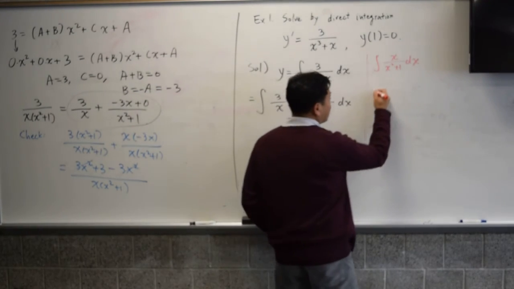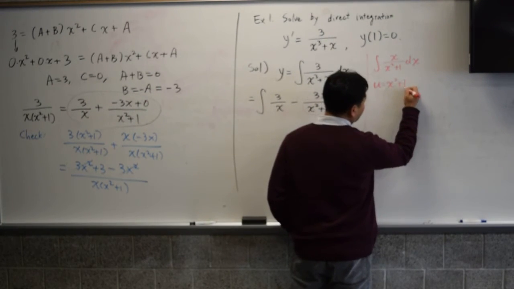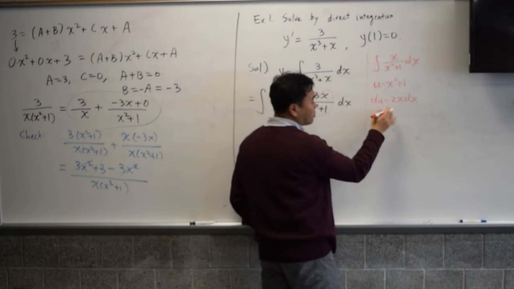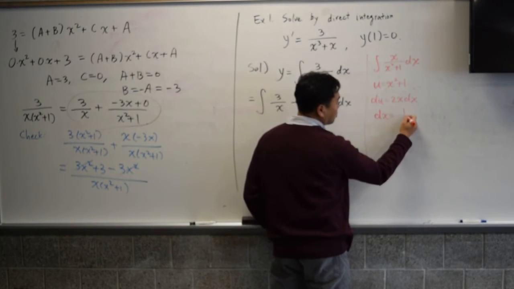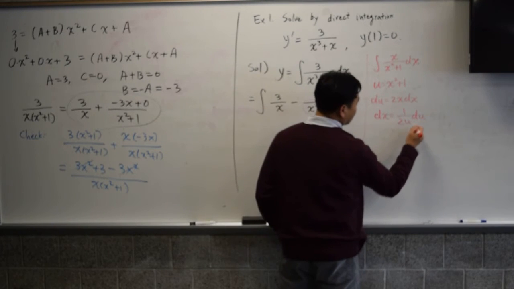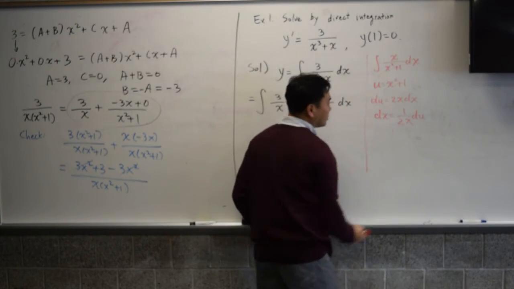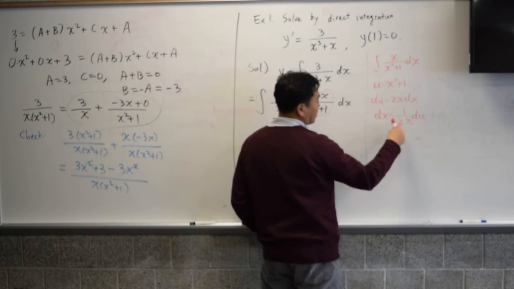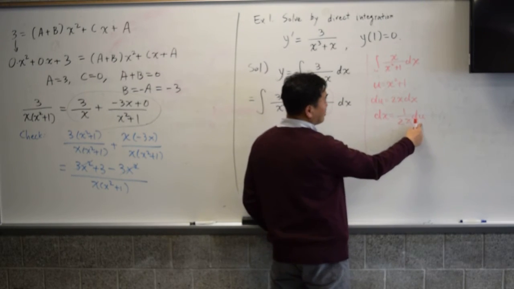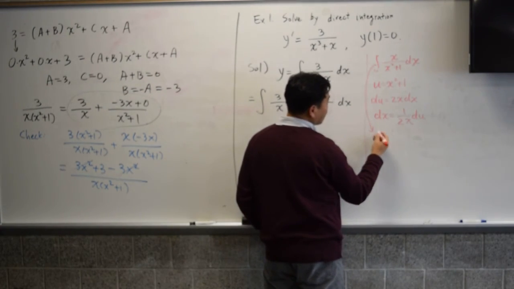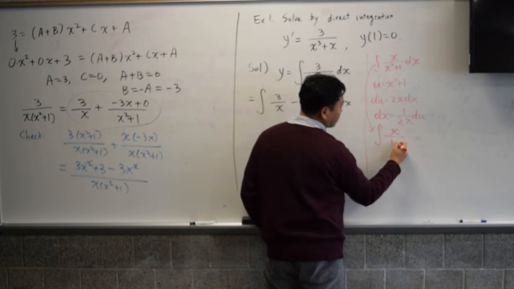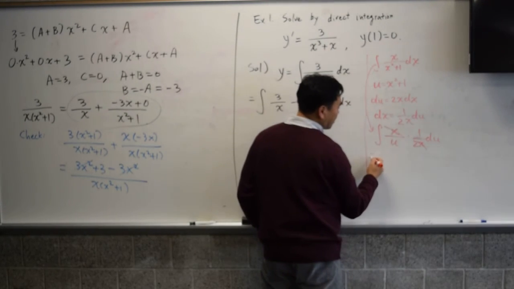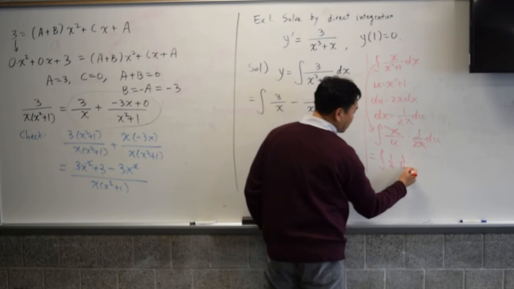You do this by first setting u equal to x squared plus 1. du equals 2x dx. And after you do this, you solve for dx, right? So dx is 1 over 2u du. Sorry, 1 over 2x du. And now you can substitute x squared plus 1 by u, and dx can be replaced by 1 over 2x du. And that makes this integral the integral of x over u times 1 over 2x du. The x cancels, and you're integrating 1/2 of 1 over u du.